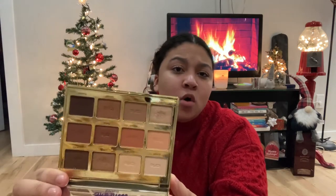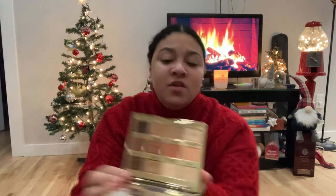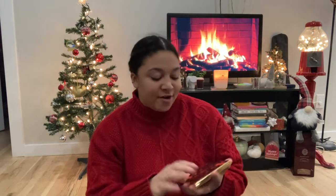There are neutral colors — nice browns and golds — but then really sparkly ones too. As you can see, they're also really nice and pigmented. I did buy this a few years ago but it's still available. I don't remember if the ones currently on the website only have nine colors where mine has twelve, but a lot of the same colors are going to be in those palettes.